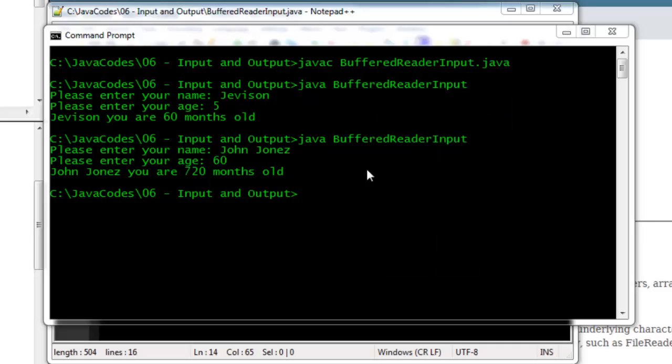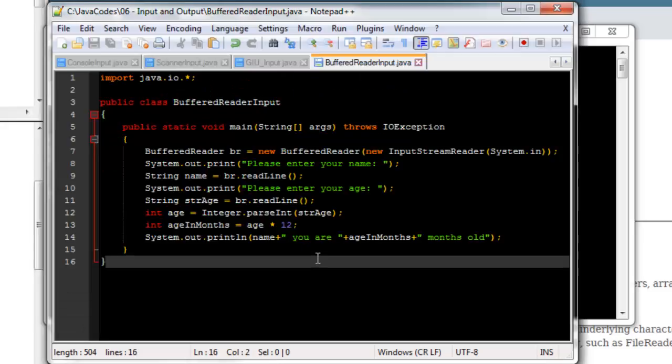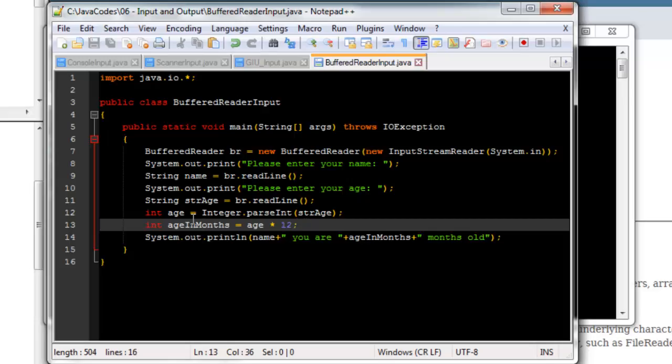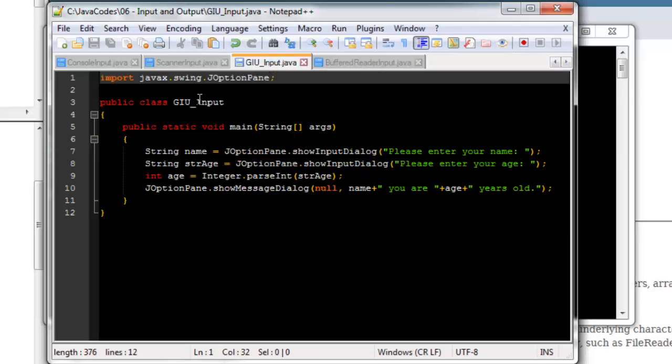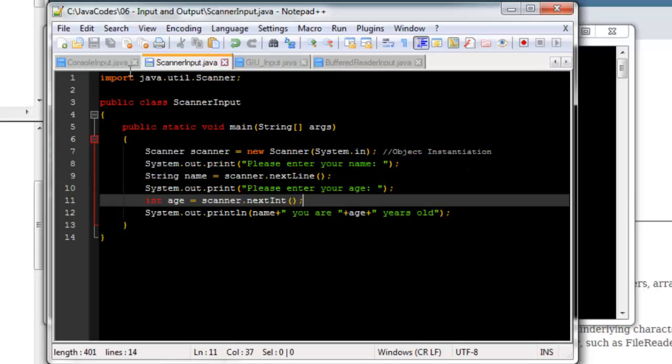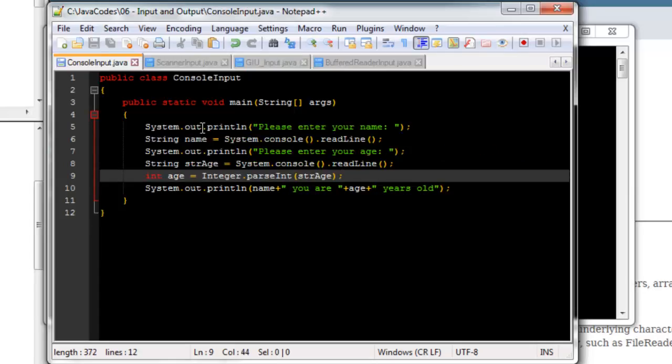So for those of you who haven't been able to work this out, which was quite simple and straightforward, I hope you've learned one very important lesson today in your training, that you can do some calculation based on an input that was given to you, do some processing, get another value, and then use that value to give an output to the user. And I will encourage you to try this same program out. If you had done it in buffered reader input, you should try it out using the JOptionPane graphical user interface input, with the scanner input as well as the console input.